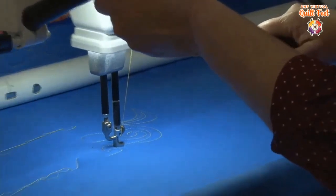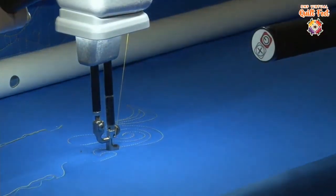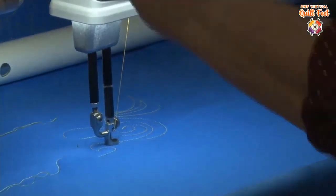I gotta move the handle. Sorry, I'm getting in the way. Like I said, I'm good with long arming, not good on the camera. So bear with me here. I'm gonna show you this actually, since he asked me to move the handlebar. I moved this one up.